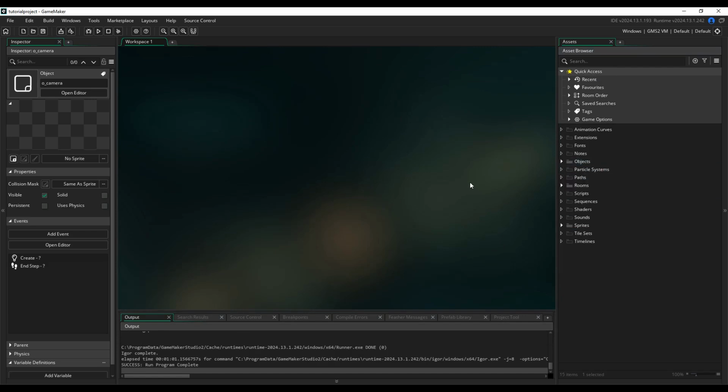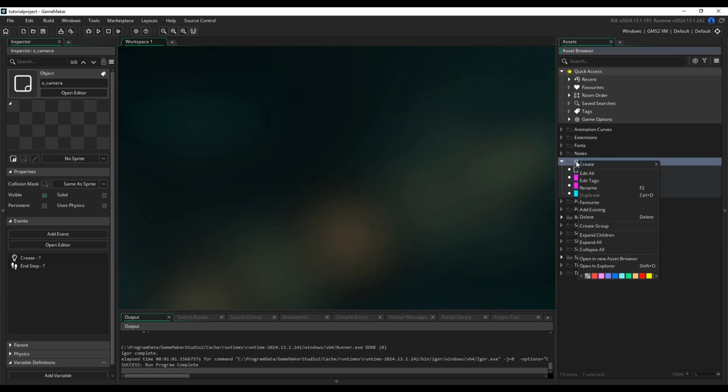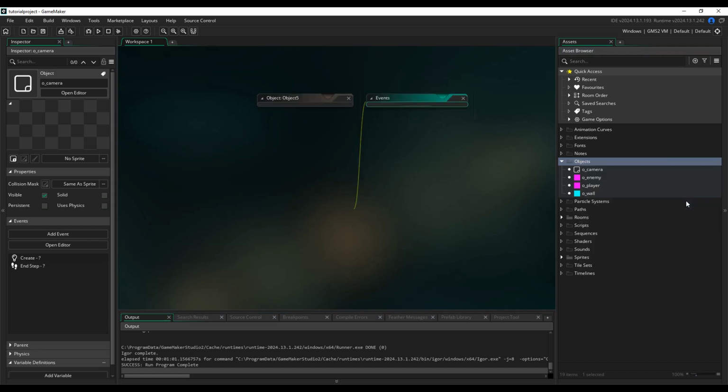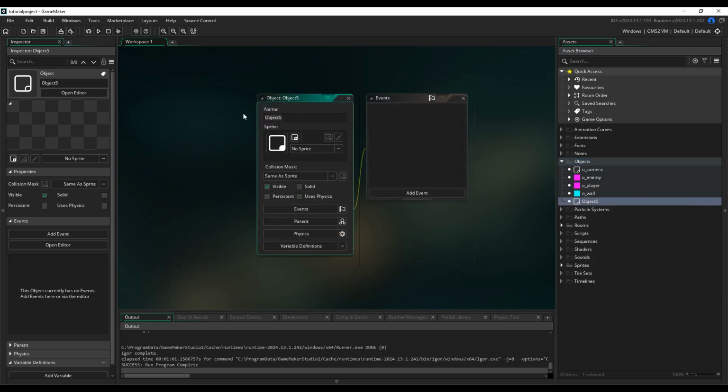So like I said, there's going to be two different ways I'm going to be showing you guys how to do this today. The first way, which is honestly the simplest way, is I'm just going to deactivate all of the instances. I will then later show you guys how to activate specific instances so you can keep some of them active. So what I'm going to do is go into my objects. I'm going to create a new object. I'm going to call this OGame.